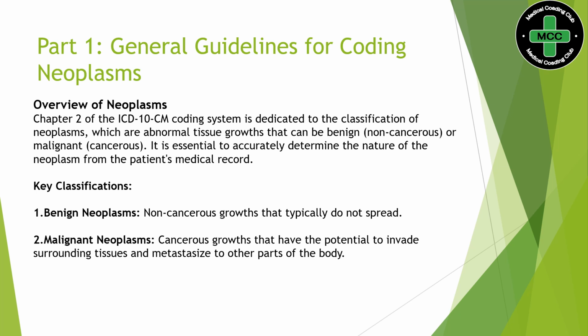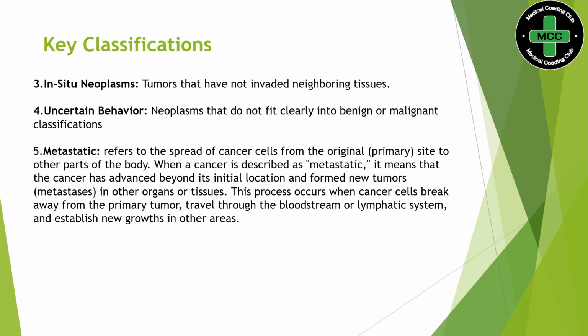Next, in situ neoplasm: tumors that have not invaded neighboring tissues. And uncertain behavior: neoplasm that does not fit clearly into benign or malignant classification. So if the provider couldn't determine whether the neoplasm is benign or malignant, then we will consider it as uncertain behavior. Then, as we know, metastatic refers to the spread of cancerous cells from the original site, and then it travels to other parts of the body.